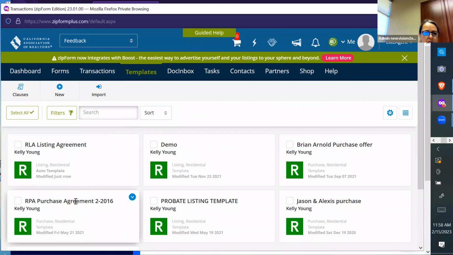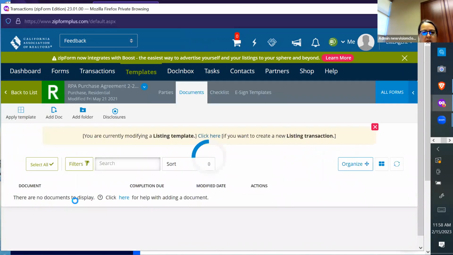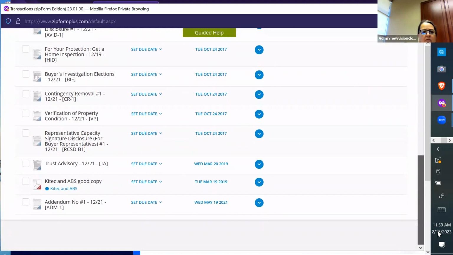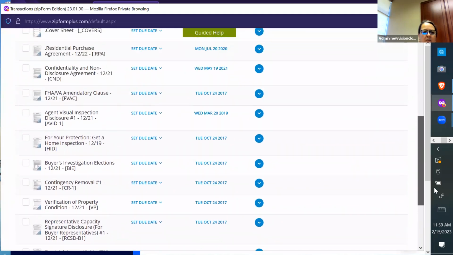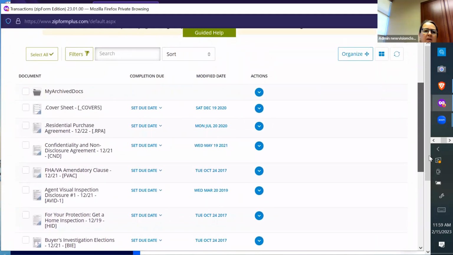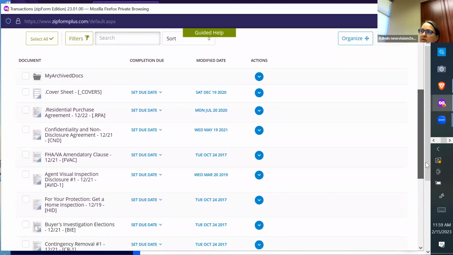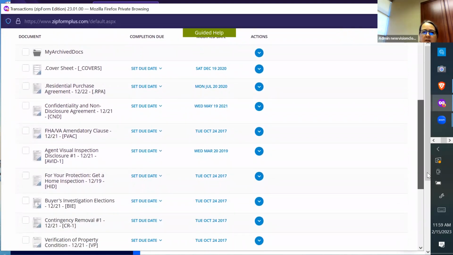So purchase agreement paperwork, same type of thing. I'm going to have a purchase document in here. And I've added a few buyer related documents that we were requiring. But most of the disclosures are supposed to come over from the seller. So I didn't need to put in things like the SPQ or the TDS because those are documents the seller will provide.